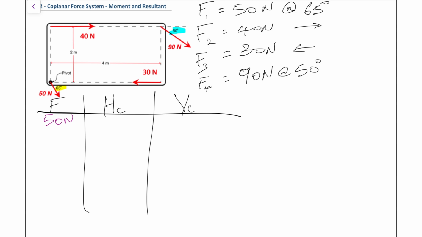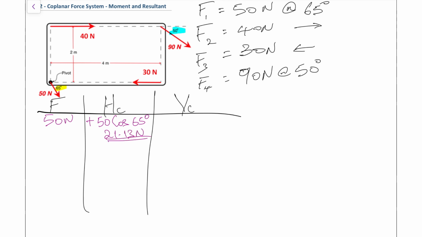So this is where our sign conventions come in. Because this force is going to the right, it means that my horizontal component, first of all, will be positive. So I'm just putting a plus there. Don't have to, but just to emphasize. And then it's going to be force, which is 50 cos, and then angle, 65 degrees, just like we have done before in the demonstration. Then you have to put that in your calculator to get your answer, which turns out to be 21.13 newtons. So that's the first force there.